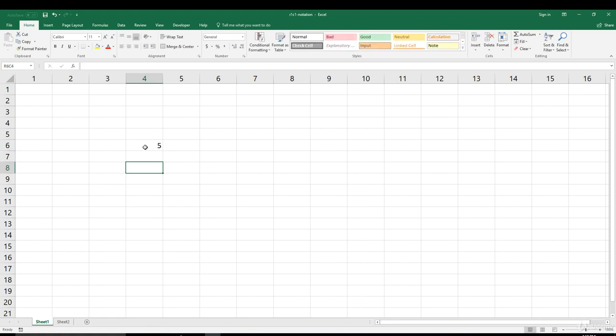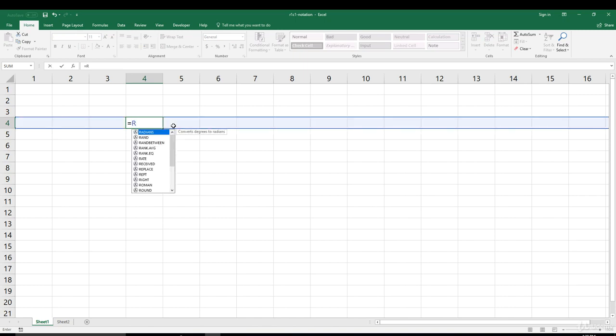And what I want to do here, after I just make it a little bit more definitive, let's bold it, center it both ways. Let's say I want to reference this cell from a bunch of cells around it, but this time I don't just want to use the absolute reference of R6C4. I want to target it relatively from where I currently am. So for example, let's say I'm going to start in this cell right here, row 4, column 4. The syntax is going to look like this. I'll begin with my equal sign, and I'm still going to begin with my R here.